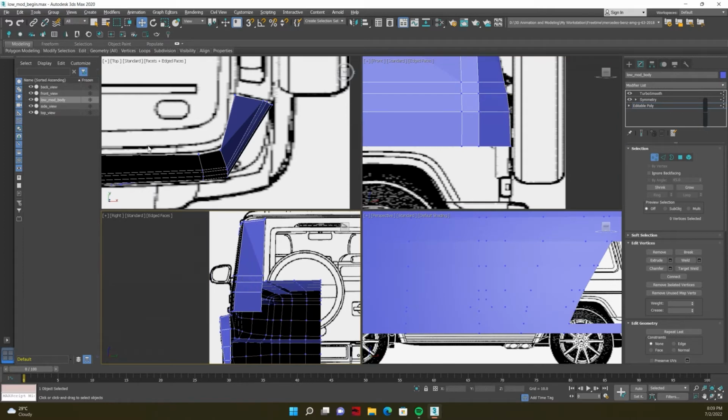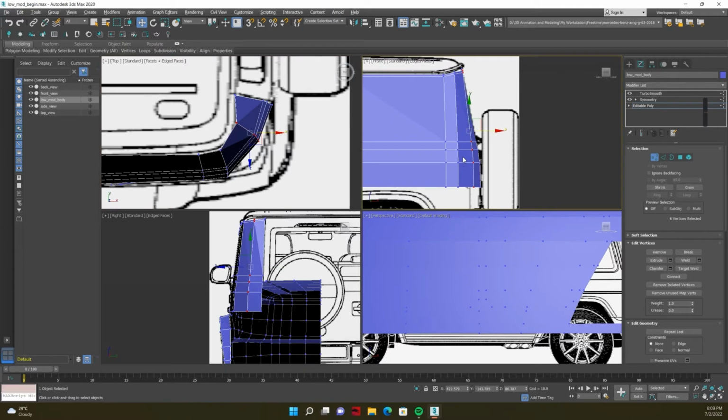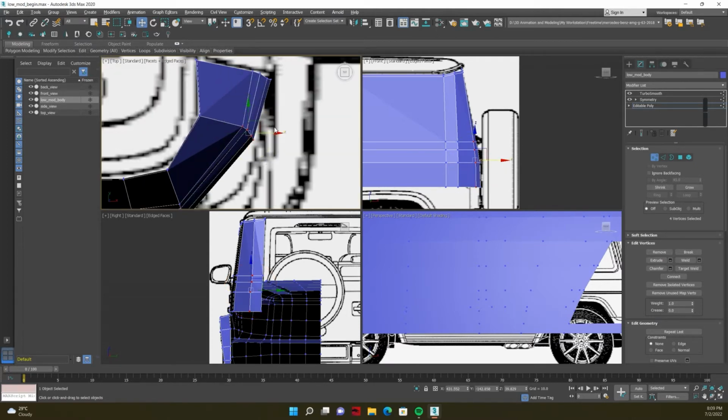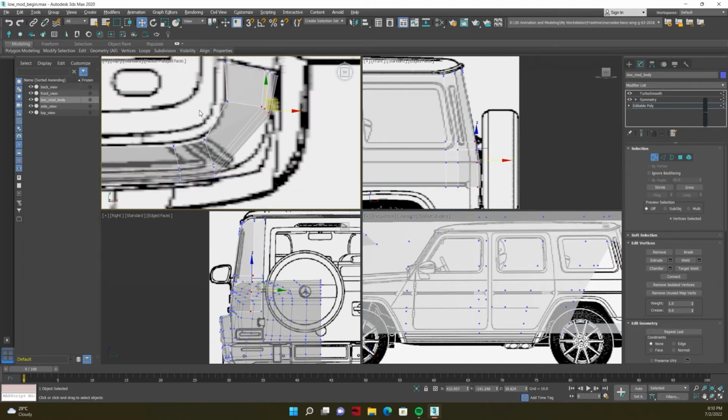Okay, so actually I need another set of edges inside these two sets of edges. So I will use the shift tool and I will just drag them back, and I need to do some modifications too. So I will go back and use the rotation tool a little bit, not a large amount of rotation, a little bit, and also I will need to have another edge for here to get the curve effect.